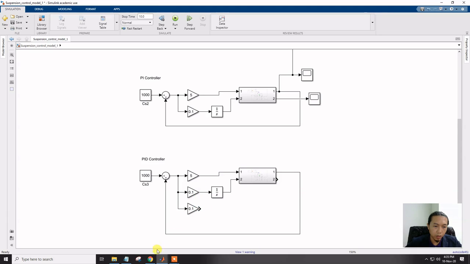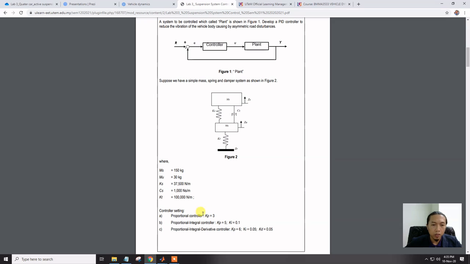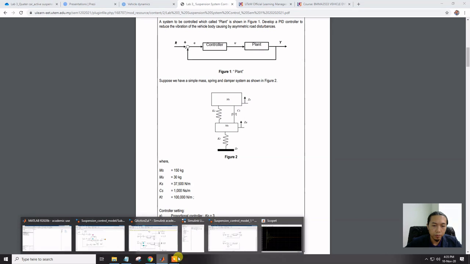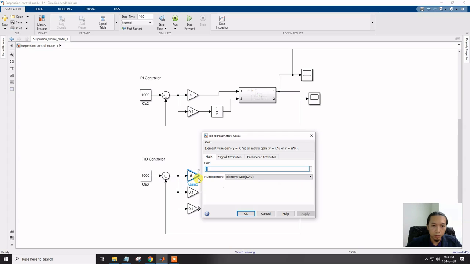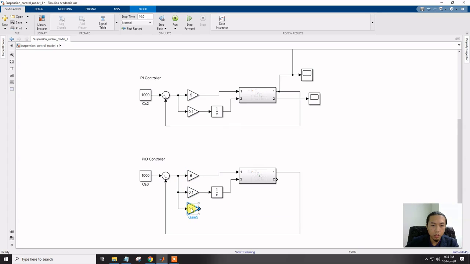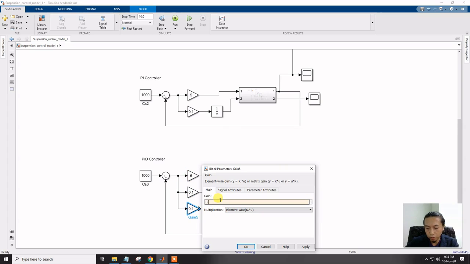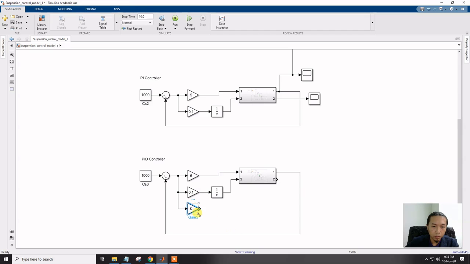Okay, so the value for D is 0.05. So KP changes to 6. This one is maintained. This one I change to 0.05. Just make it bigger.